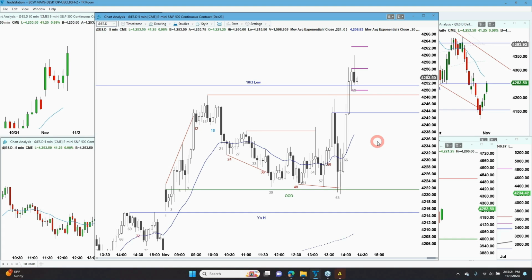69 is also enough of a surprise that it may get a second leg down. And what that means is, if 70 forms a high one like so, there's probably more sellers above 70. You have bulls who bought the close of 68, disappointed on 69. They may look to sell out around the 68 close, which would create a pullback and a second leg down.